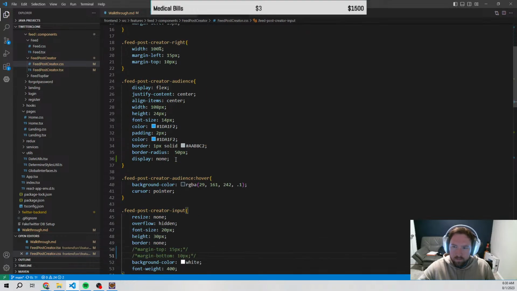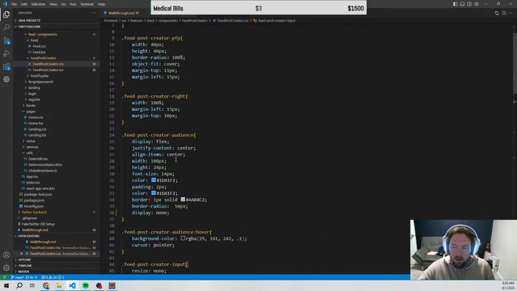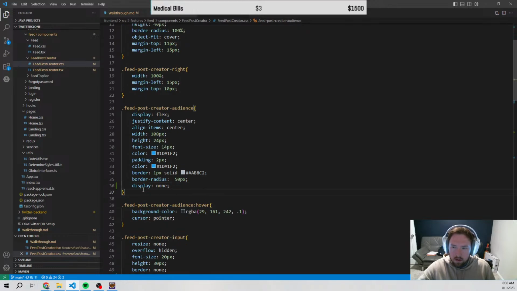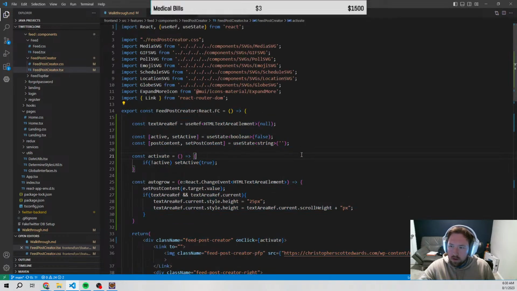All right, so now what we'll go ahead and do is in the CSS, basically, how do we want to do this? Because right now this is display none. And ooh, we might have to do this the opposite way. We might just have to say like hide for these ones.